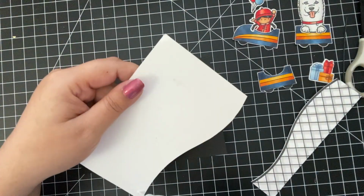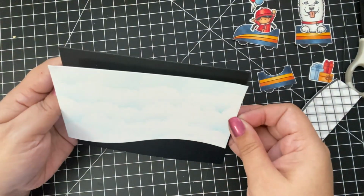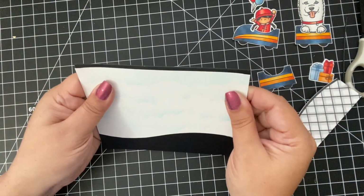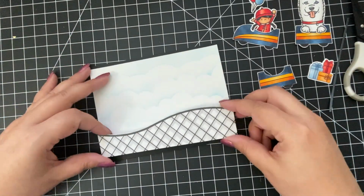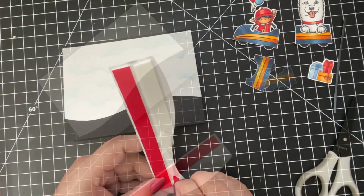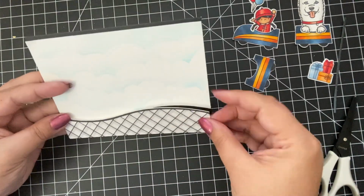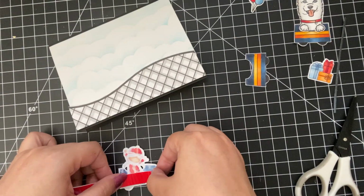Alright, so I'm going to go ahead and glue this sky panel to a black 4 1/4 by 5 1/2 landscape card base, and I'm going to pop up the coaster part so it's popped up from that card base. So I'm going to add some foam adhesive. I'm going to remove the liner and attach it to the card.